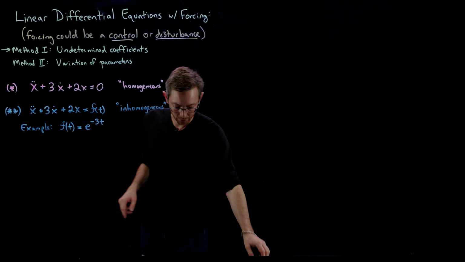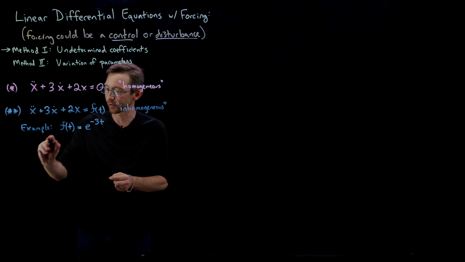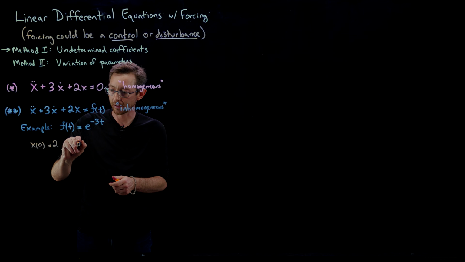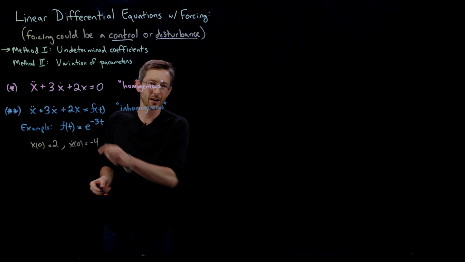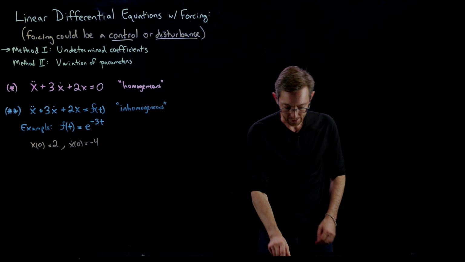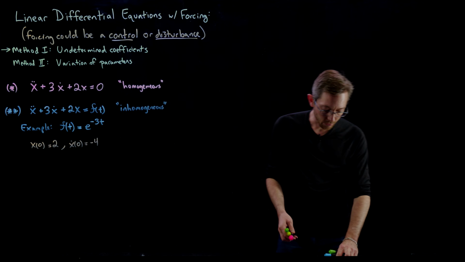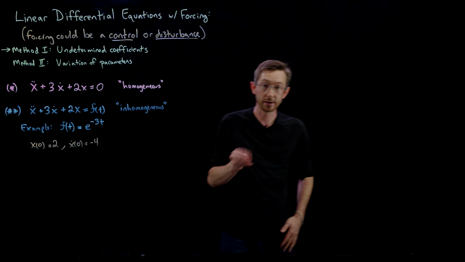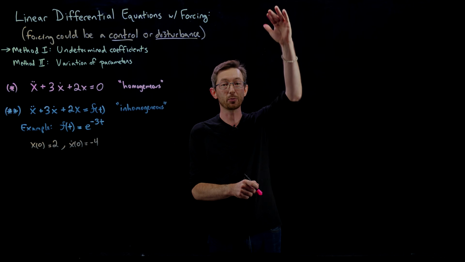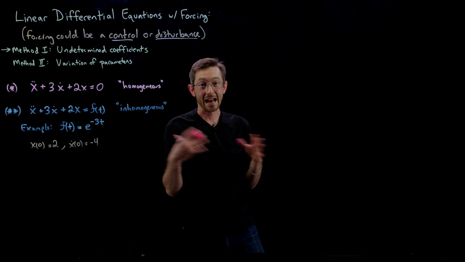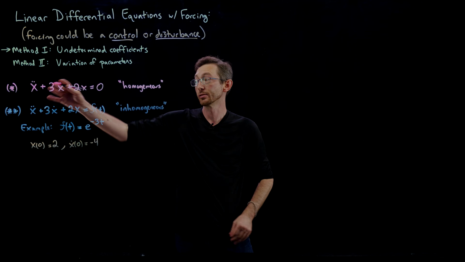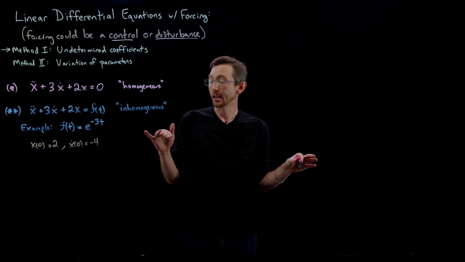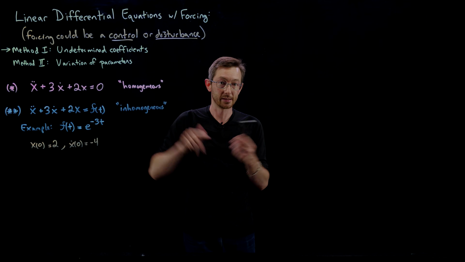Okay, so this is the example, and then the last bit of information you're going to need are the initial conditions, which I'm going to say x of 0 equals 2, and x dot of 0 equals minus 4. We may or may not need these depending on how far we get with this derivation. And so this solution to the inhomogeneous ordinary differential equation, it's actually really, really simple. There's kind of 3 simple steps, and they all build on exactly the same kind of thing we've been doing for all of these lectures on how to solve this. So the first step, and this one is completely review, is part 1, we solve the homogeneous equation.